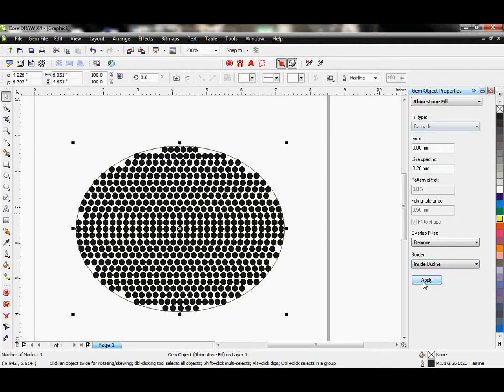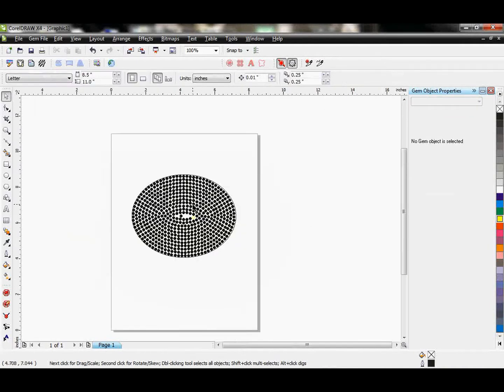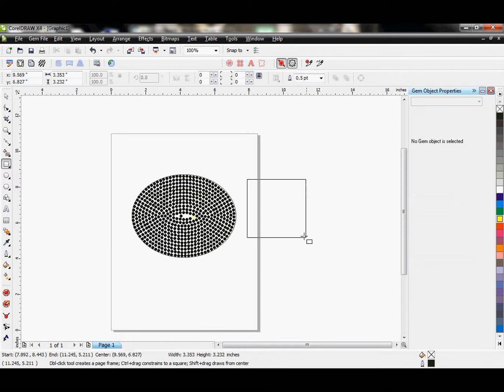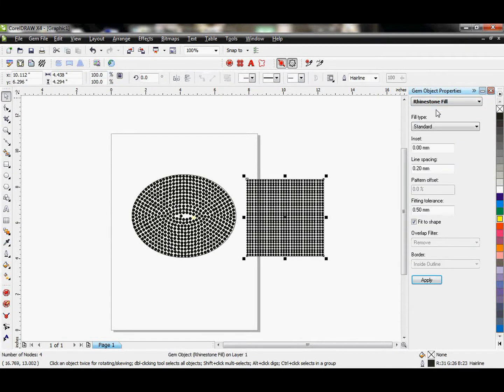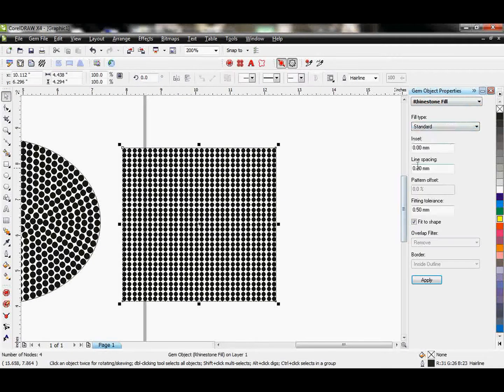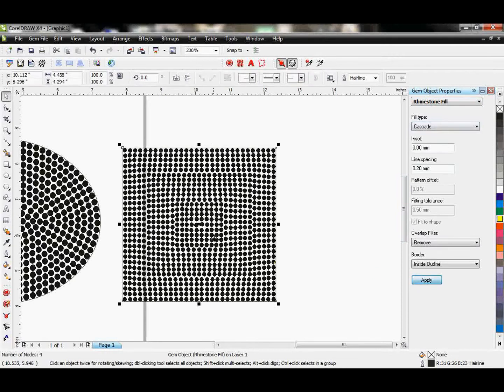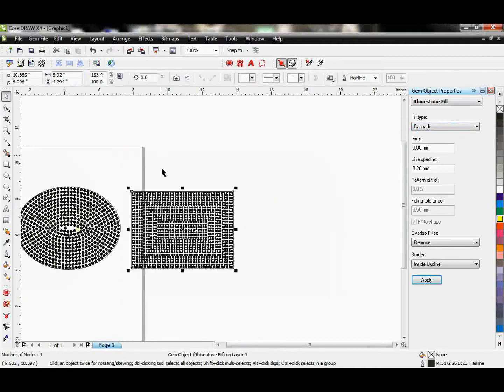If I choose Cascade, I'm going to go ahead and hit apply. It will actually make a shape of your object and then make smaller and smaller shapes of rhinestones in that way. So like the cascade on the circle actually looks quite nice. And then I'll show you on a square, let's go ahead and fill this guy. The standard, because it's just straight horizontal lines, that actually looks really nice for a square. If I choose Cascade on this, it actually is going to look slightly more distorted. It really kind of just depends on your shape, which one you prefer.